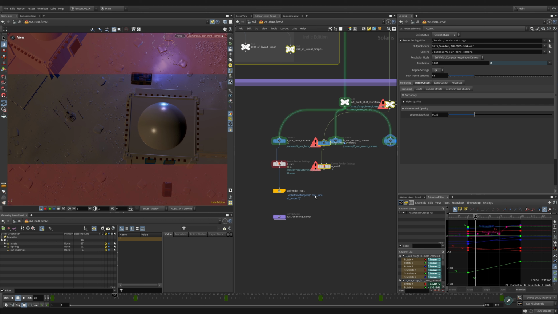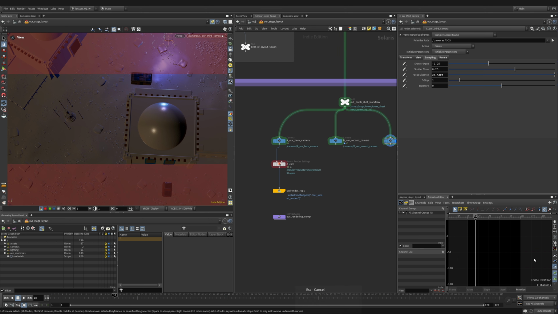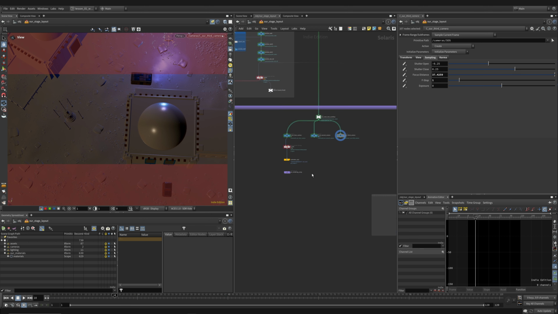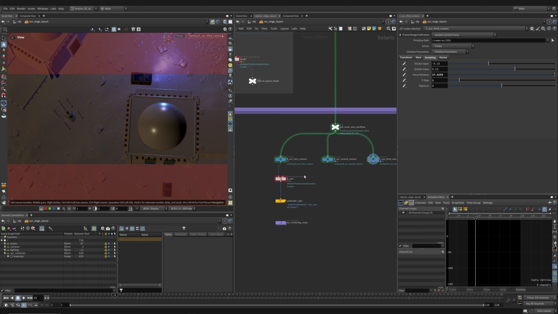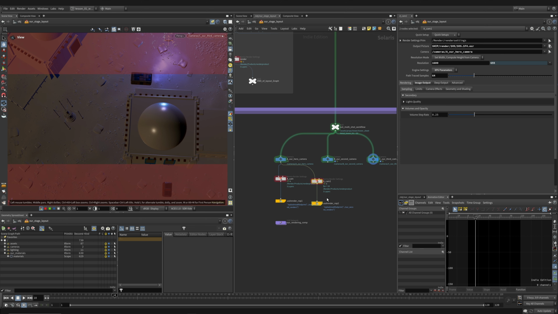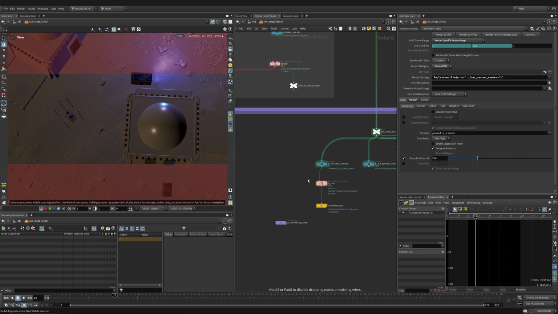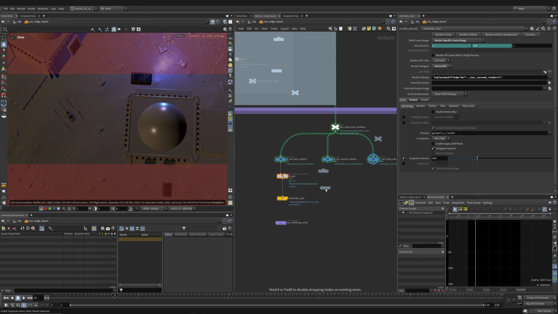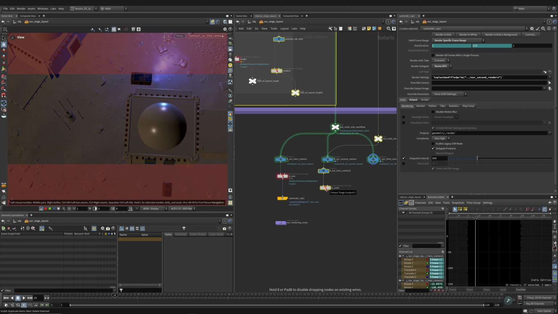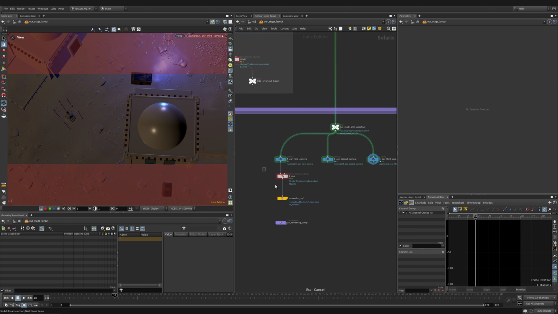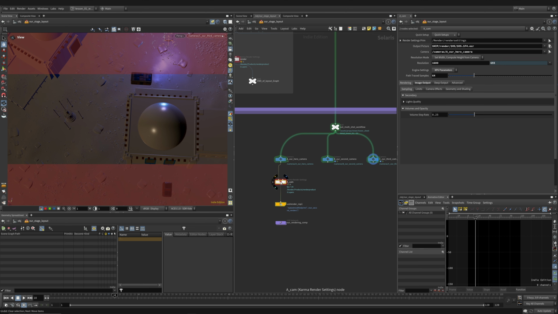So I'm going to ignore that. I accidentally duplicated the whole network and I just escaped to undo. Okay, whoops. All right, well, we'll just do this now.